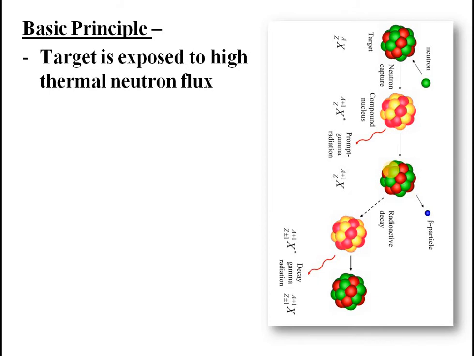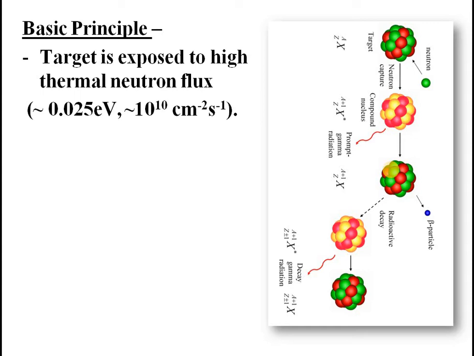For this, the target should be exposed to a high thermal neutron flux. Imagine the neutrons coming in thousands and thousands or millions and millions, just like a light beam. You can imagine the neutron flux coming over to the sample is similar to a laser beam. In a laser beam, you have light photons. Instead of that, here you have a neutron flux. So neutrons you can imagine like light photons, and the energy is specific.